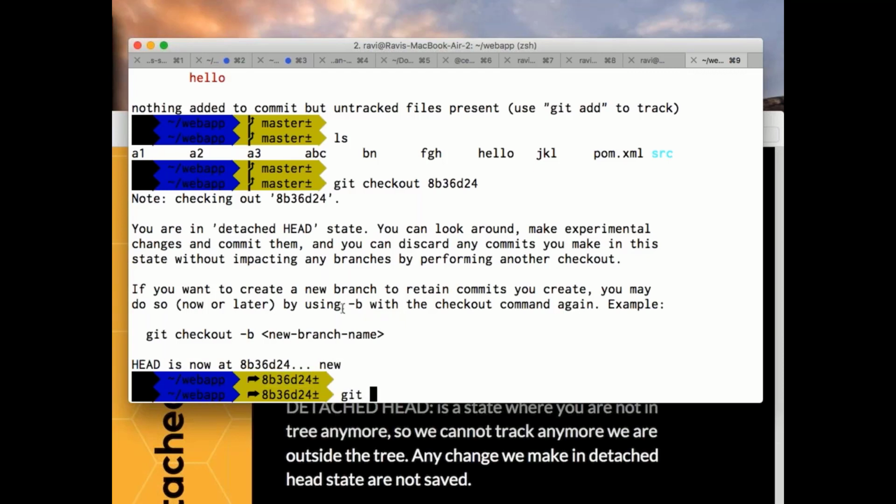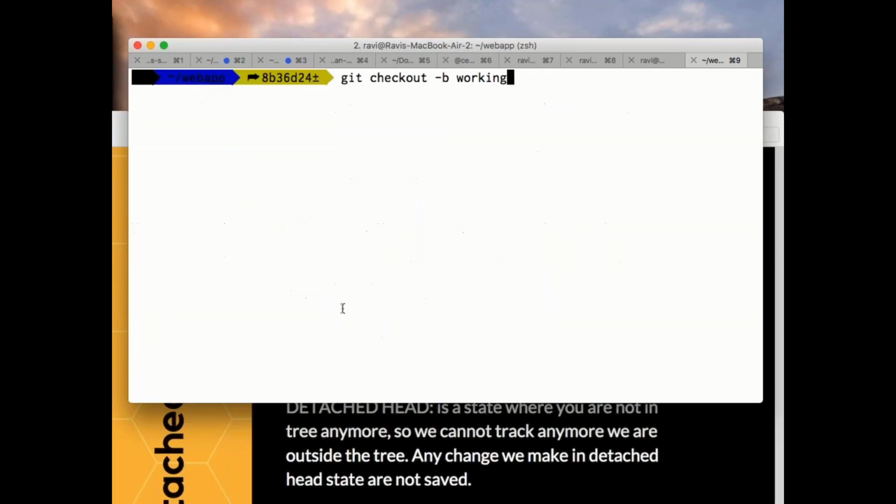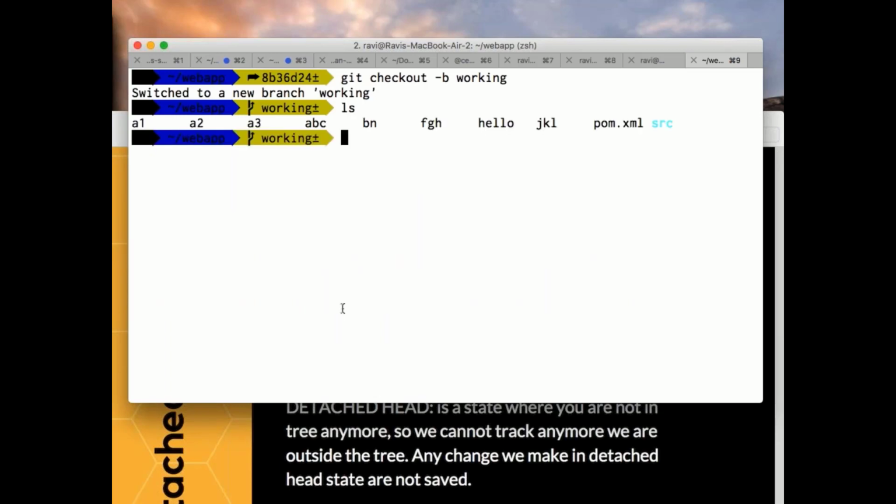Now I'll say git checkout -b, let's say a branch called working. Now it switched to my working branch, and here I have all these files.